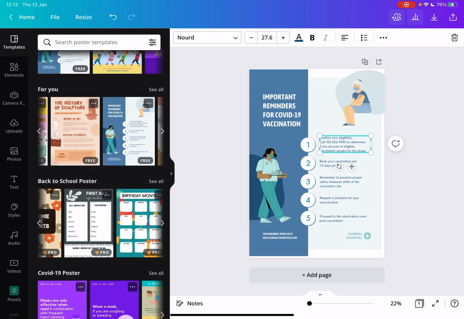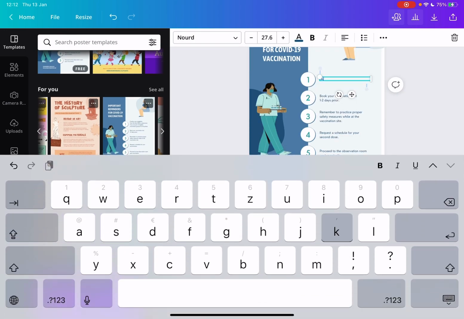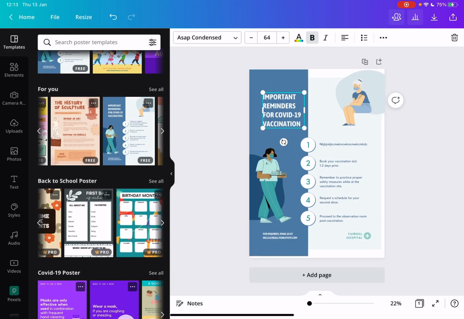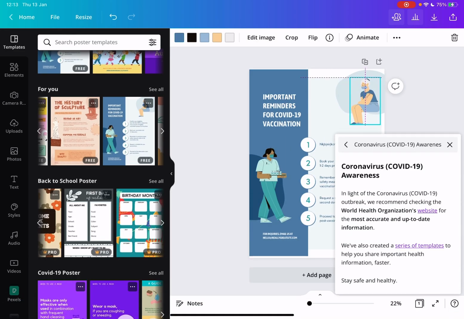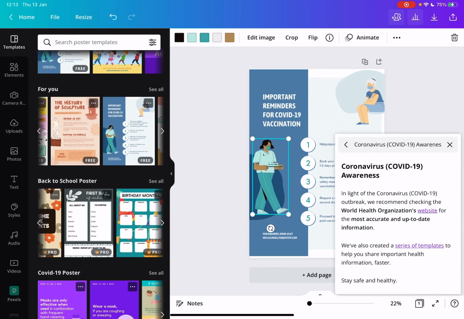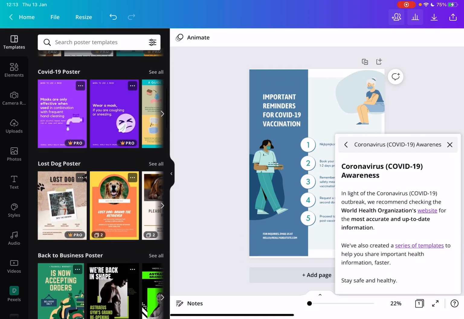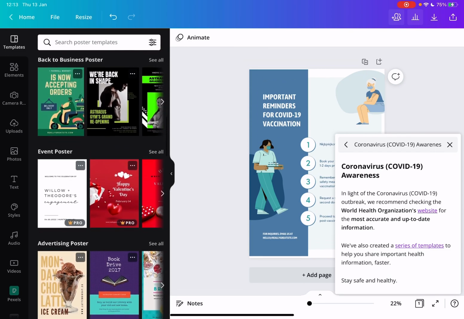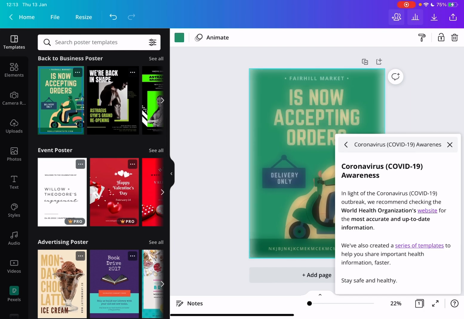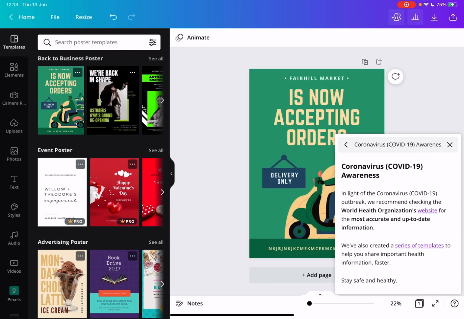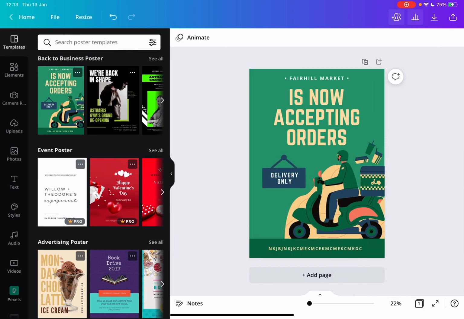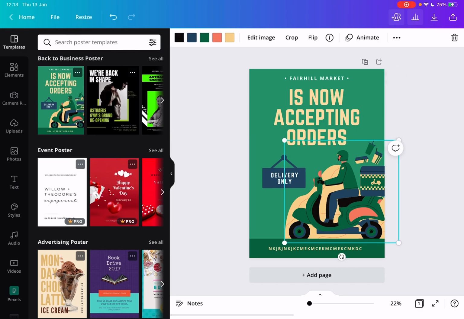As you can see, I can change any text element that they included for my own. I can add my own logos. You can change these design elements. You can move them around. So in customization, the sky is the limit. As you can see, there are many different topics for posters, and you can also use the search bar to search for a specific industry or anything to create your own posters.